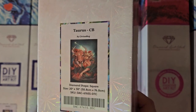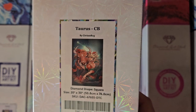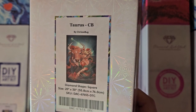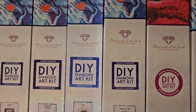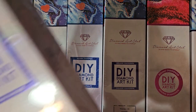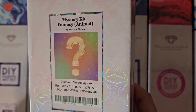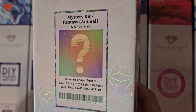This one is Taurus by Chrysabug. So cute. My son is actually a Taurus, so I had to get it. She's a square. She is 50.8 by 76 centimeters, or 20 by 30 inches. I also love cows, so that one was like a no-brainer instant buy, honestly. All right, we've got another mystery here. This one is A Fantasy Animal by Raven Phelan. She's a square. She is 55.8 by 78.7 centimeters, or 22 by 31 inches.